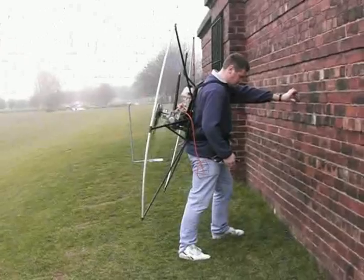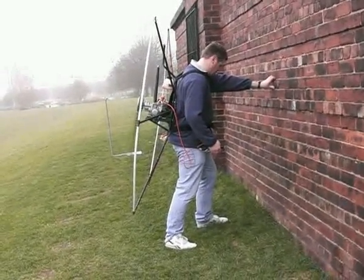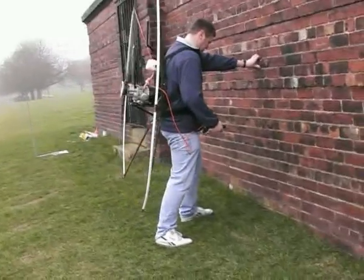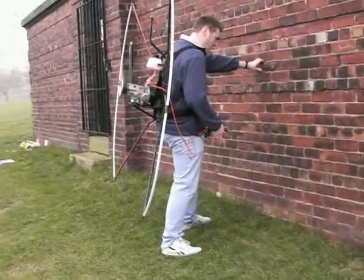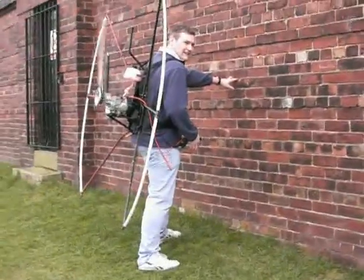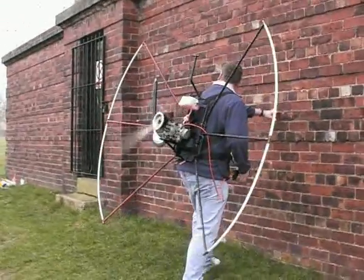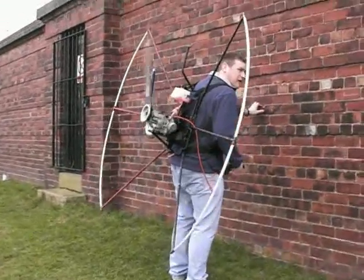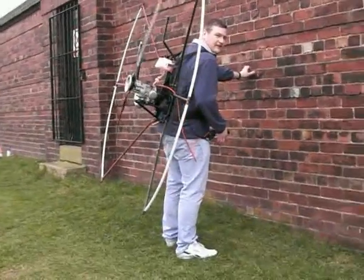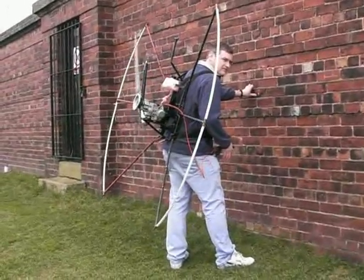Robert's got it strapped to his back. Let's see what sort of force it's going to throw out. It sounds really well. Whoa! Some push in there — that'll really push you back. Now I could see the building starting to go over. That must have been 20 kilos easy. And that wasn't full throttle, was it? No.